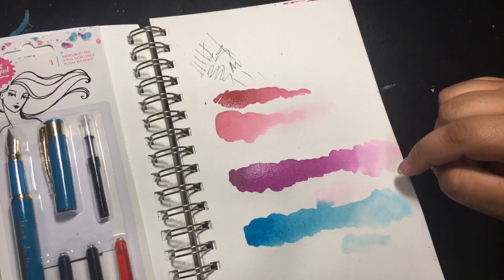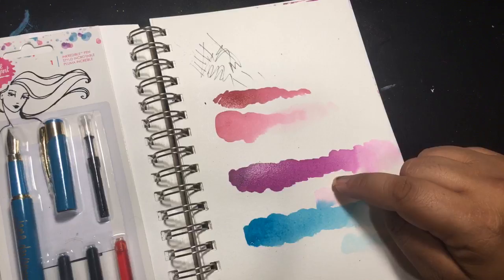Guys, this is so hard. I don't know what colors to put in my fountain pens. I think I definitely want to do this purple. I really like that color. This is so hard.